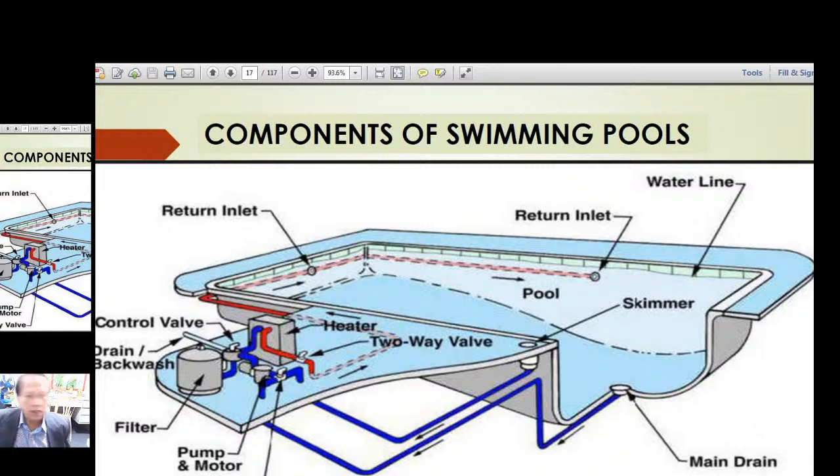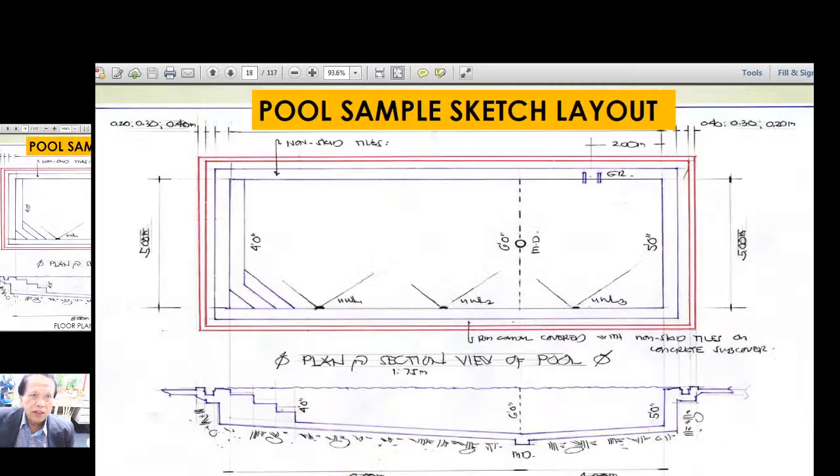So in general, that's how a basic swimming pool looks like. And for a more basic drawing showing the swimming pool with a width of 5 meters, and the length is covered, so maybe the length could be something like, let me just scale it, maybe about 12 to 15 meters in length. Okay, so 5 meters by maybe 12 to 15 meters in length. So anyway, there is a scaling here.